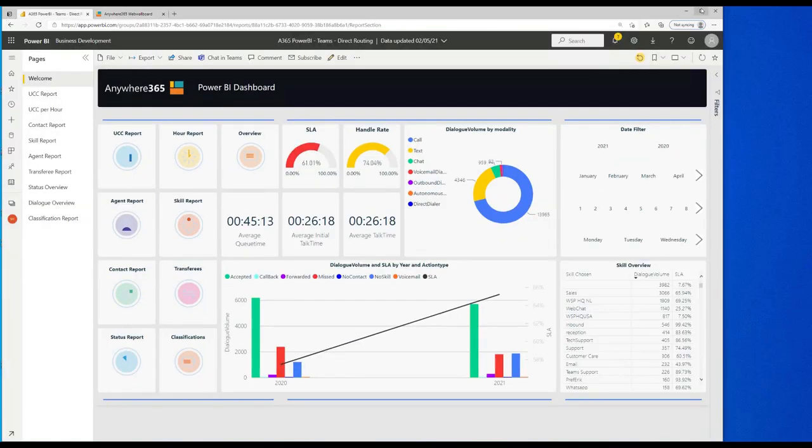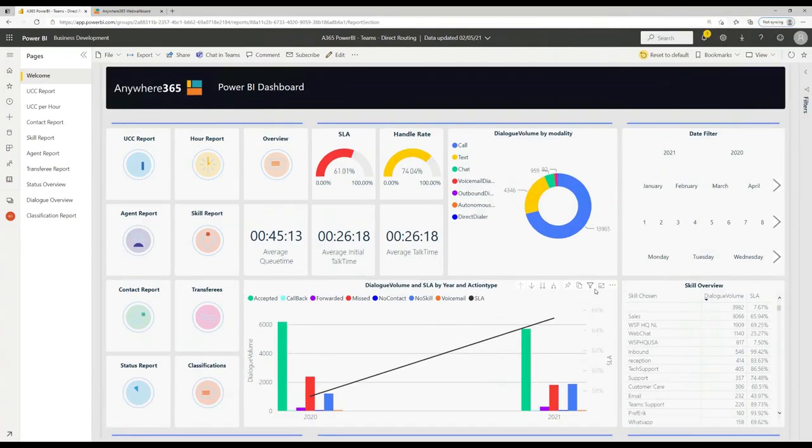All of our historical reporting is built into Power BI. We can see this here. We give our customers a template. They can deploy this into Power BI inside their Office 365 subscription. We can also customize this if required, or some of our partner community do as well. We're going to look at a few high-level reports.